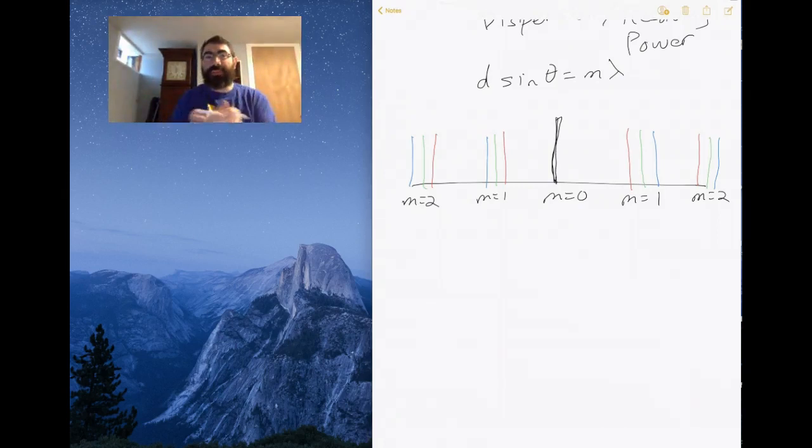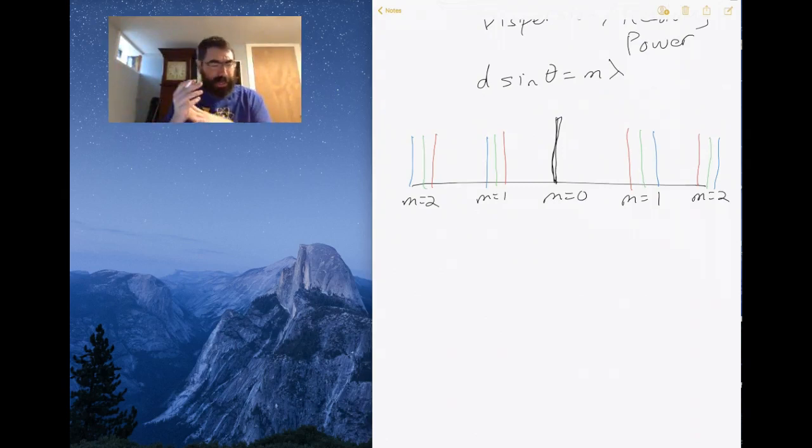That's why the diffraction grating is such a key thing for something like spectroscopy, where you're trying to actually figure out what the wavelengths are of the light. And so now you can measure the position of the red, the position of the blue, the position of the green. You can measure the angle theta. If you have a known distance between the slits d, then you can measure the wavelength. And you can do it actually multiple times. You can do it with m equals 2, m equals 1. Maybe if you can get m equals 3 on the spectrometer, that would be good.